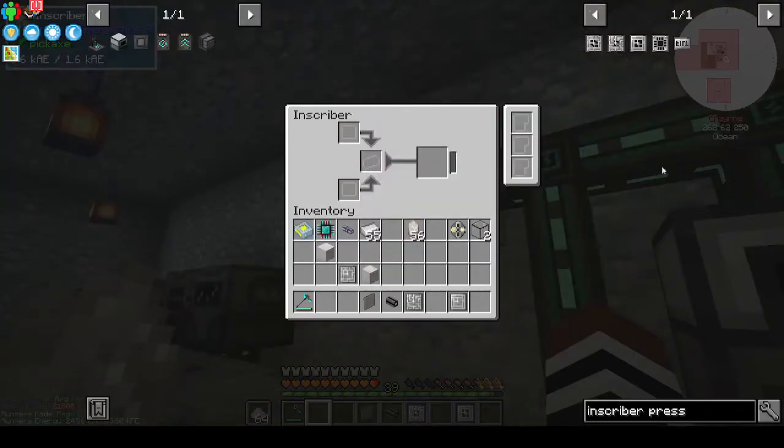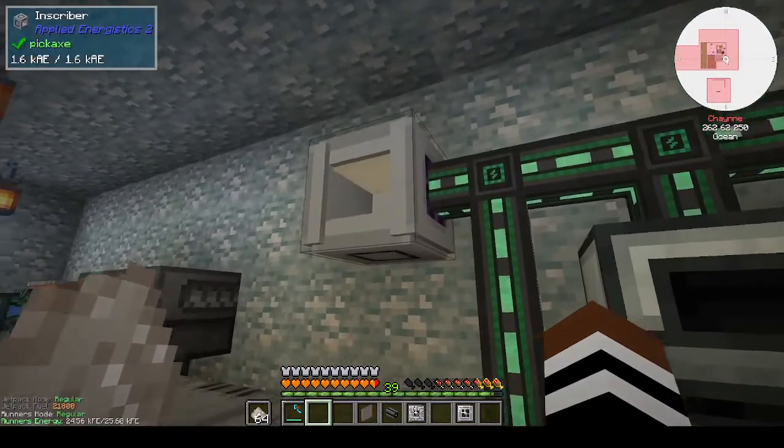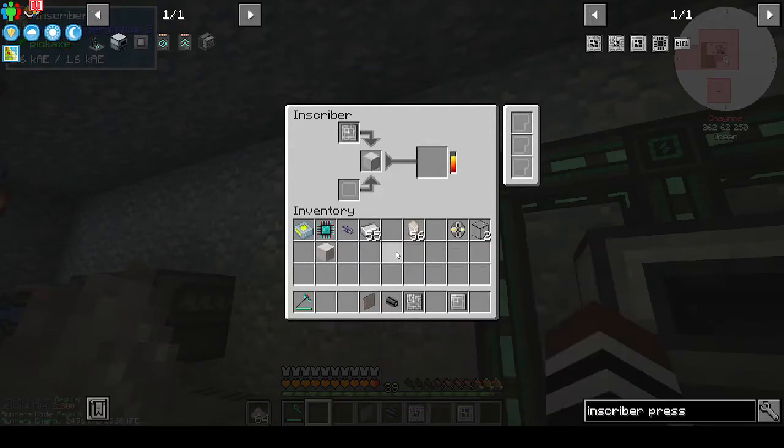Iron. How do you duplicate it with a block of iron? Duplicate it in an inscriber using a block of iron. Iron block, inscriber. Never mind. I'm not going to.